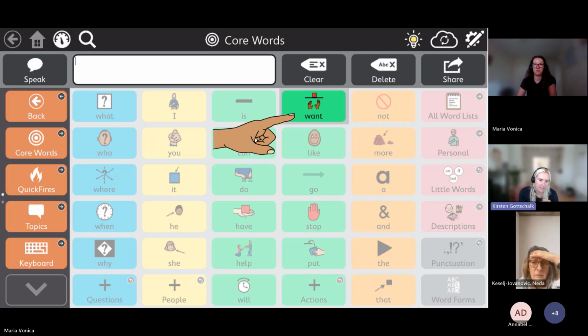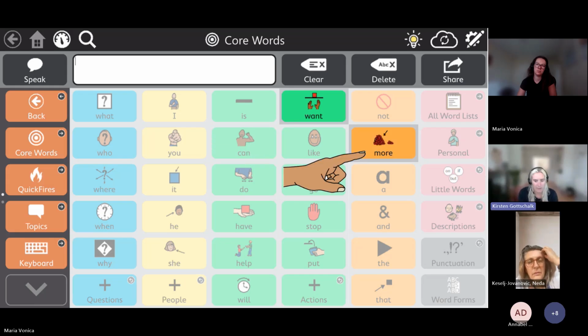So while packing a lunch, we could focus on the words want and more. So this could look like, I want to pack applesauce, and we would model the word want on the communication system. If we are adding popcorn to a container to pack, we might say, do you want more popcorn? While touching the buttons for more and want on the device.